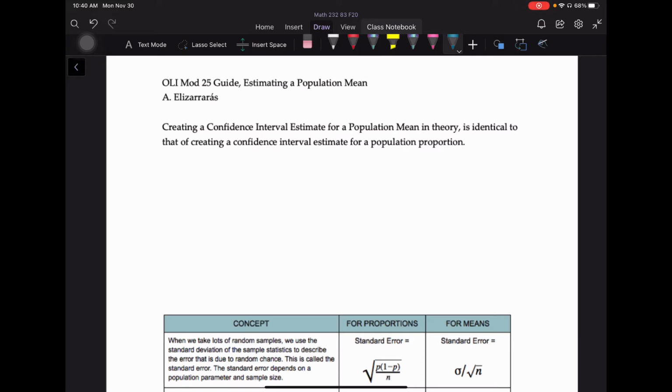Now, the confidence interval formula is always statistic plus or minus the margin of error. Well, calculating the margin of error is different depending on what you're talking about. We've already done this for proportions. Now, when we're talking about means, our statistic is an x bar. And our margin of error is calculated by using this t critical value times the standard error, which is s divided by square root n.